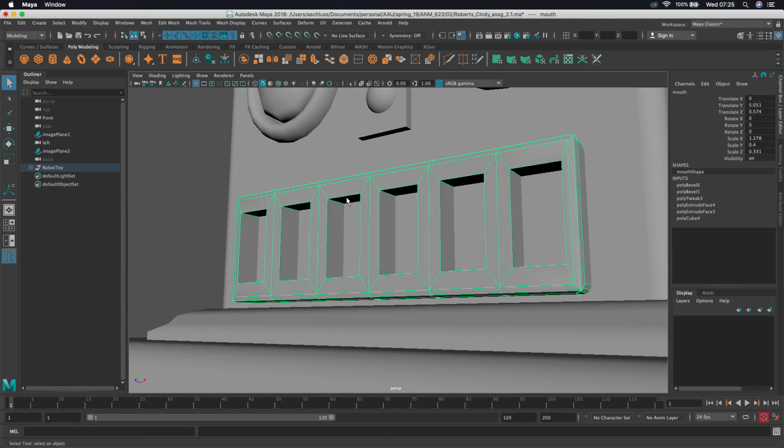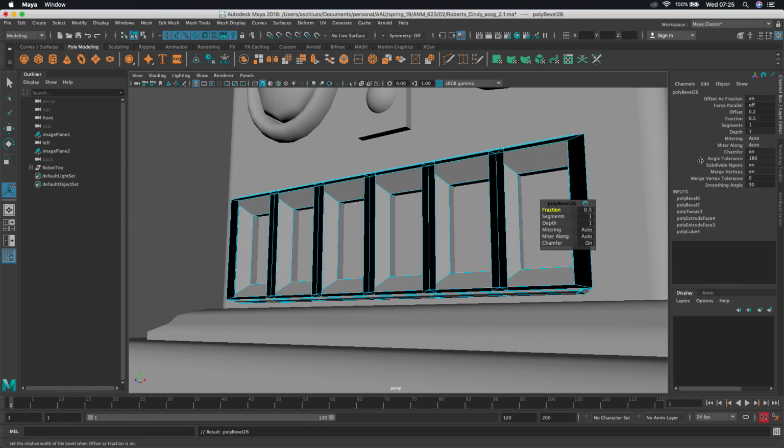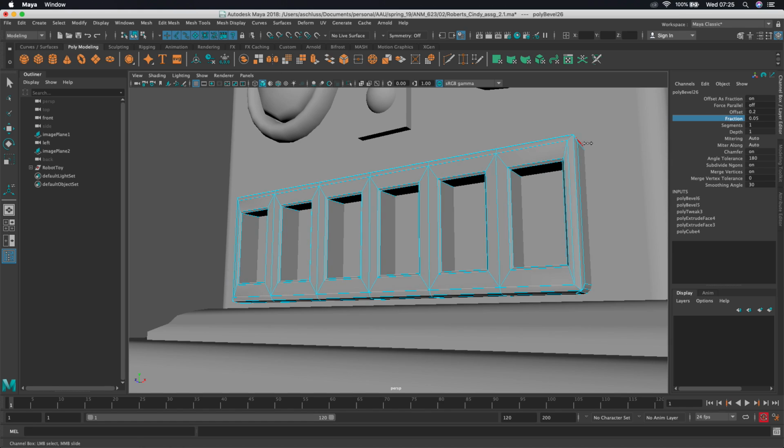I would bevel these inside edges as well. I'm just shift double clicking on all those, shift right mouse click, bevel edge. That looks really funny. Okay.